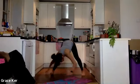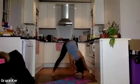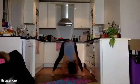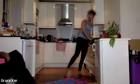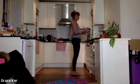Now, gently turn the feet parallel again, come back to center, have a quick stretch here. Into side to side, ragdoll, hold on to opposite elbow, and have a quick bit of dangle. Release any tension in your back. And now roll your way up. Grab a quick drink if you need to, and now make our way to the bar. Grab your chair, grab your table, and we're gonna start facing the bar.